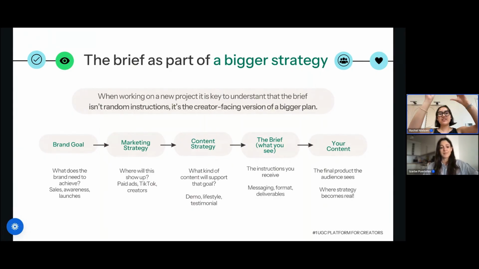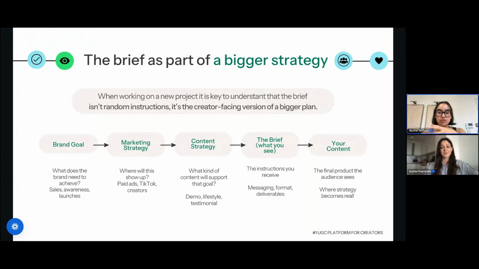And from there, that then trickles down into specifically content strategy, which in this case is short form video. If they've got a big campaign launch for a product or a new partnership that's happening, they are also looking for content to support those bigger campaigns. And that's where UGC comes in: demos of how to use the product, lifestyle instances to show the product in their everyday life, testimonials to give credibility to that product.